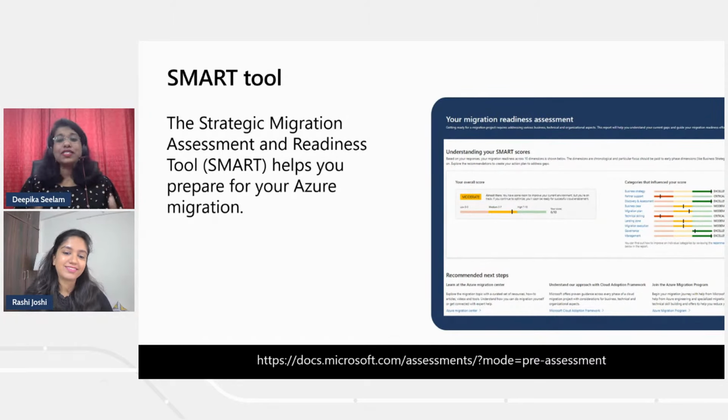So, folks, the Smart tool is different from the tools that we've seen before. It's not a workload specific assessment tool. Rather, Smart tool helps you take your first step in understanding your readiness to migrate. And it's not just technical readiness, but your overall readiness for migration. The tool will give you heat maps and other reports that you can leverage to understand what are some of your areas of strength when you think about your migration planning, or what are some areas where you need more support or you need some investments in as you go about this journey.